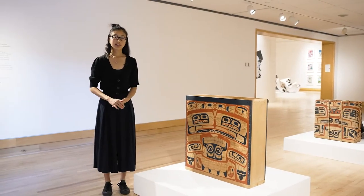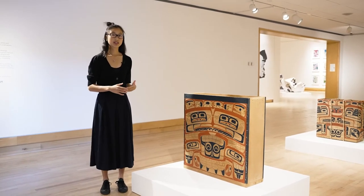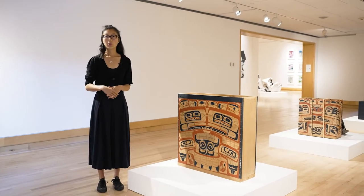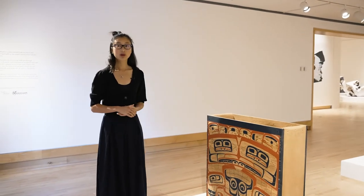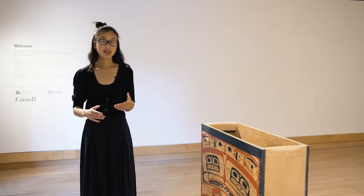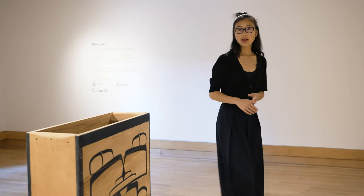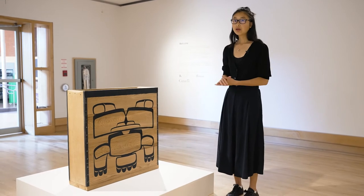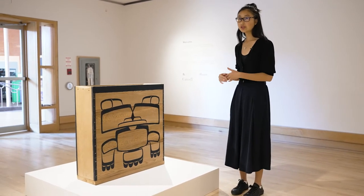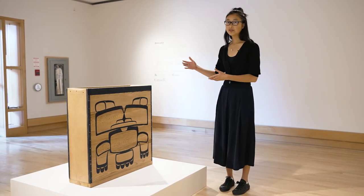In black and red, Luke has painted an eagle design to represent his maternal grandmother who belongs to the eagle clan. Symmetry is another important element of northwest coast art, where one side is reflected on the other. We can begin by understanding the images by looking at representation from nature — oftentimes animals are arranged to fit the space and can be depicted from the inside, outside, front or back. As we move over to the back, painted in all black is a raven design to represent Luke's paternal grandmother. This side is far more sparse and simplistic, because this is the side that the box drum is played while the front faces outwards.